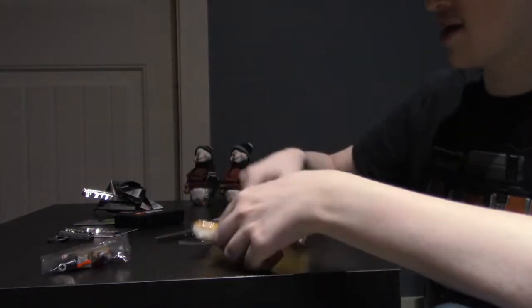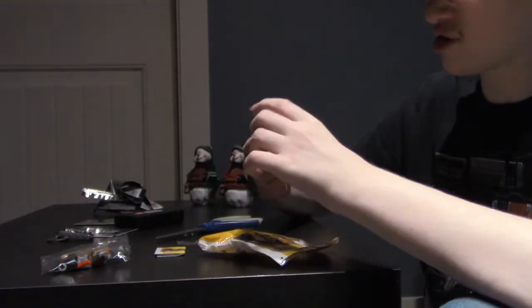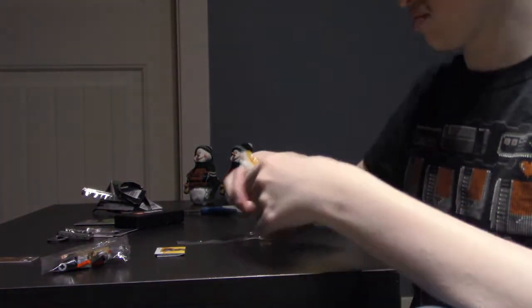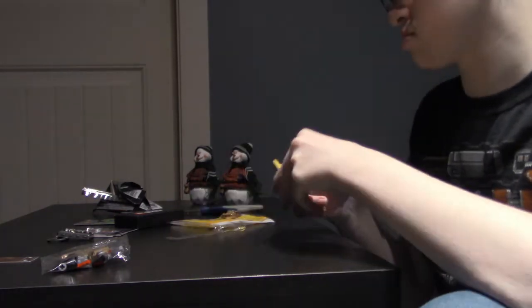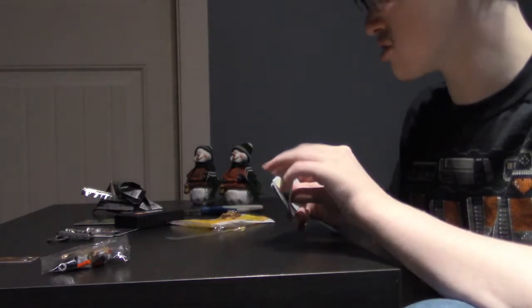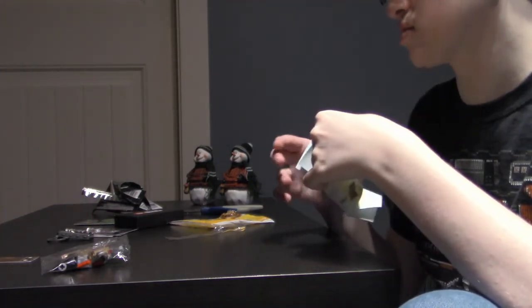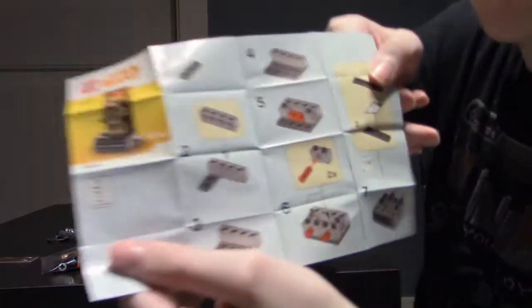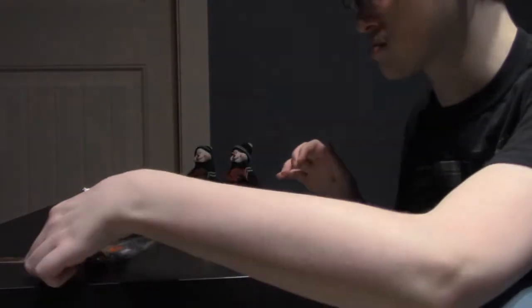Another bag inside! Waste of plastic, Lego. So we have a little backdrop for Han. I don't know where this is from. It's 22 pieces, so it should be fun to build and just talk while I build. Anyway, a little mini instruction manual. Okay. Build this.